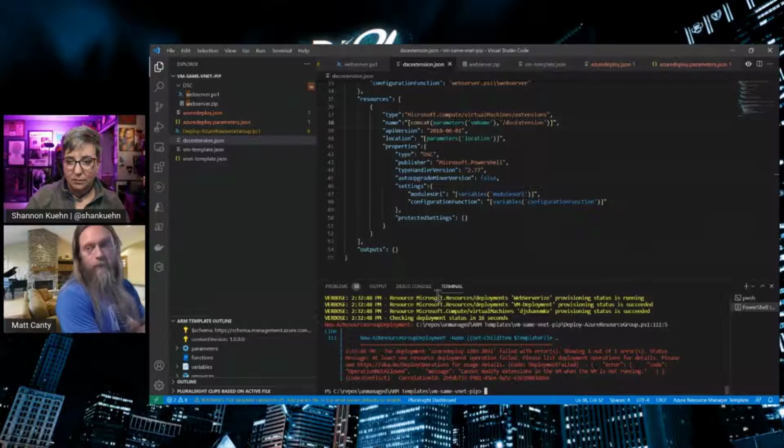So my goal or vision would be to have a VM template that is a standard template for my entire organization. These are the things that we have to have done, any security things that are standard to the organization, and so on. And then that will be the VM template that I call in all of my nested templates. So I might have 20 main templates that call the same VM template, so I genericize that VM template enough. I do have an example, and maybe I'll try to standardize that example so that I can show all the cool things you can do with a template for a VM, because you can make that template generic enough that you can pass in a set of disk sizes, and that will create disks of that size on that VM.